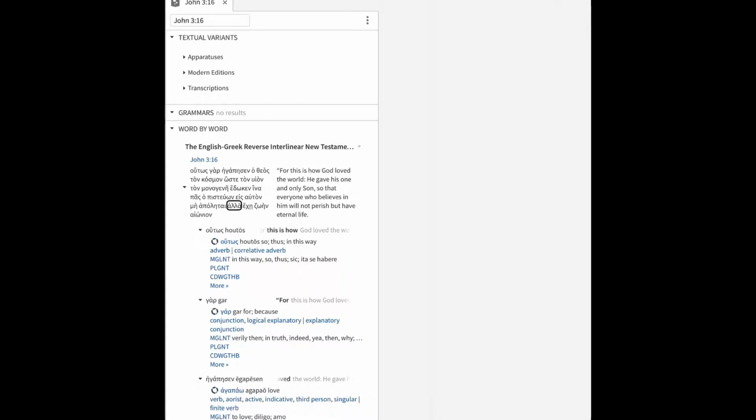And that's one other thing I want to point out. With their interlinears, you will have access to Bibles you do not necessarily own in your account at the time. For example, I have the Holman Christian Standard Bible. I do not own the Holman Christian Standard Bible, but I have access to it. I own the CSB, so I have the CSB.